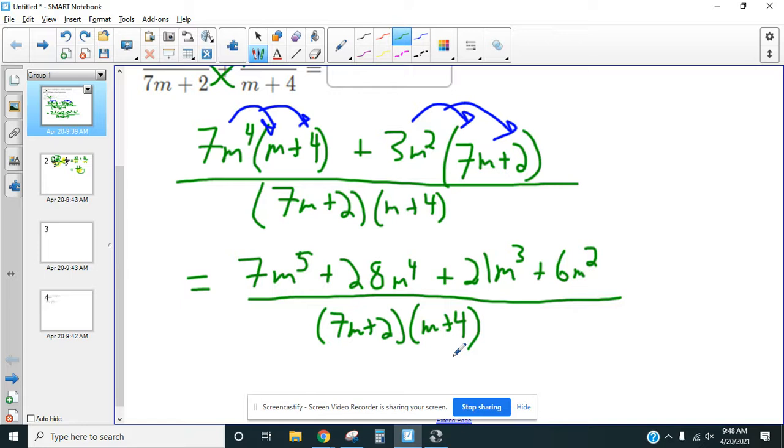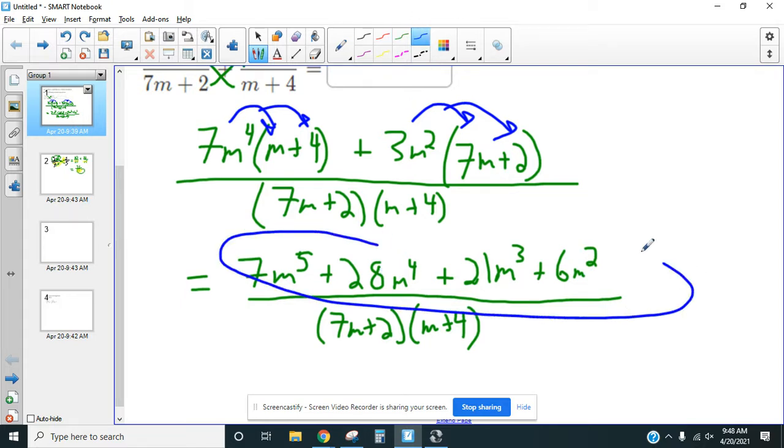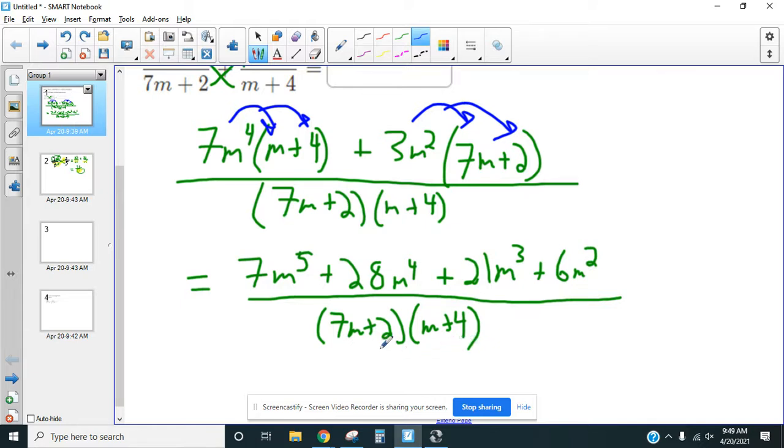Now on this one, we should check, are there any like terms to add up on the top, on the numerator? Nope, there's no like terms. But if there were, you should combine them. Deal? All right, but there are none. So this is actually our answer, and we're done. That's not too bad, right? We can leave them there. If you were to, you could distribute twice, and it wouldn't be wrong, but it's not going to make it any simpler.